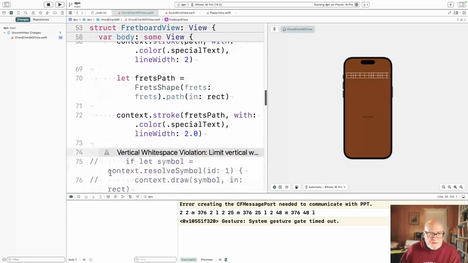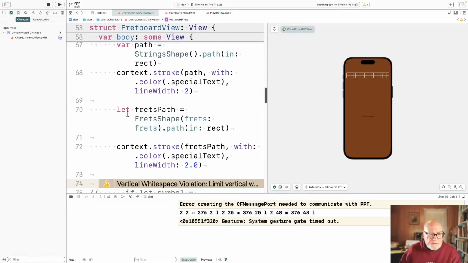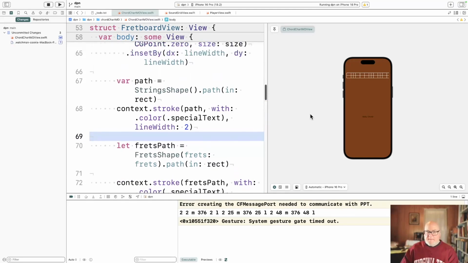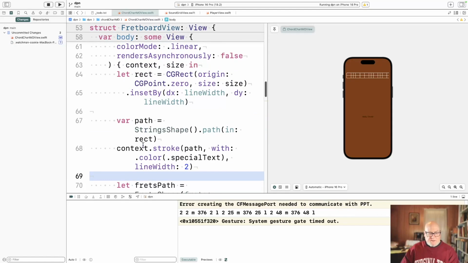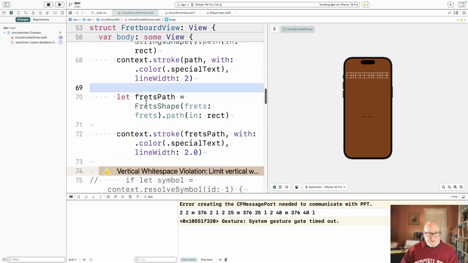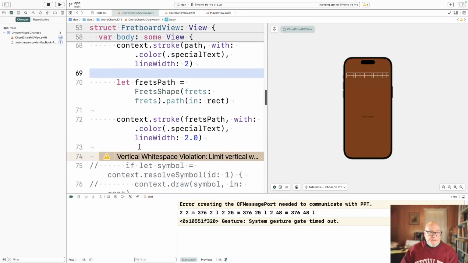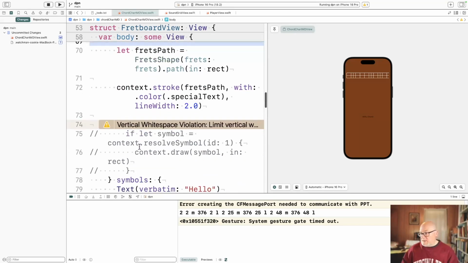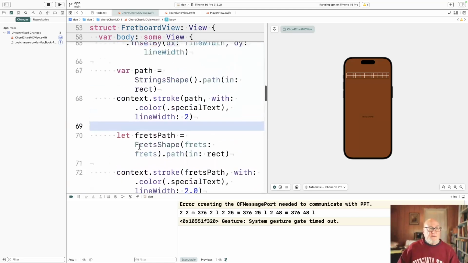All right. So, yeah, I think maybe we put the loop here. So in effect we're saying draw the strings, draw the frets, or for each fret draw it, and then we'll have other stuff to put on top. Okay, so let me define another.